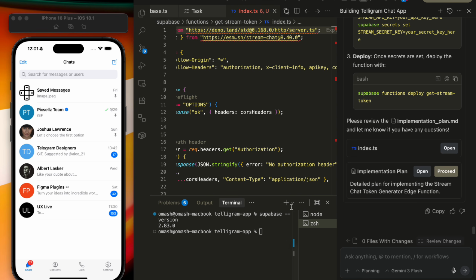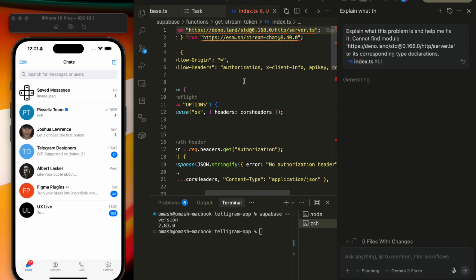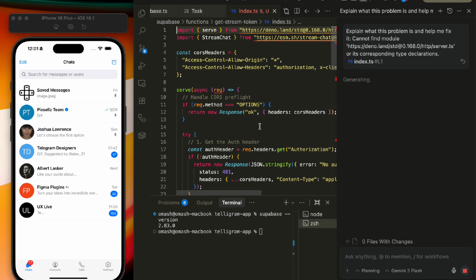Okay, our AI is done with the implementation, but we have some errors here, so let's explain and fix that. Now, the reason why there are some errors here is because to deploy to Supabase, edge functions run Deno, not Node.js.